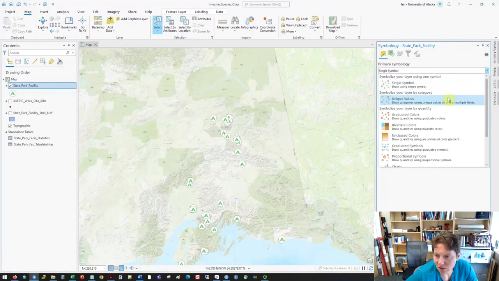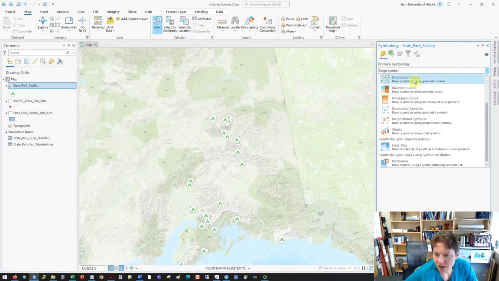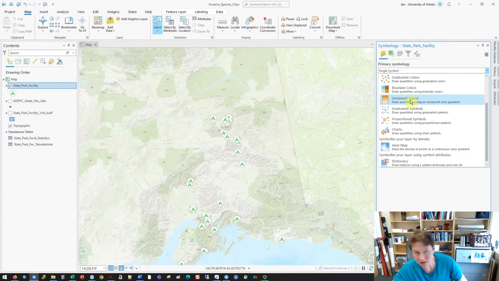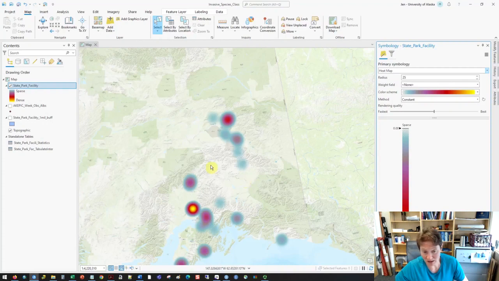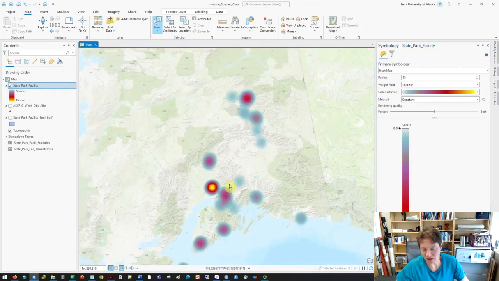It depends who your audience is, but there's the ability to show a map that's more qualitative in nature with this data, and then there's the ability to show one that's more quantitative. So there's this heat map, which will automatically give you a heat map without you doing any calculations using any tools. You'll see that your symbology ranges from sparse to dense.